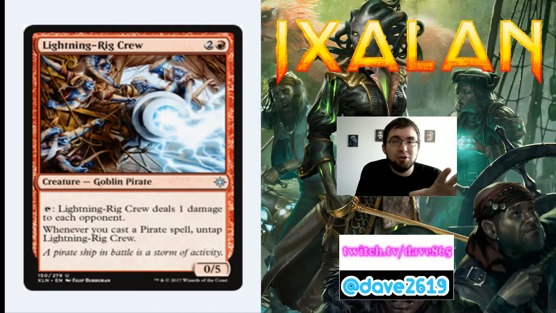I like playing a card or 2 like this in my deck. If you're playing a more straightforward pirate deck, which you're playing red, so maybe you aren't, but say if you're playing black-blue pirates, you want to splash for your Lightning Rig Crew because you're just getting a lot of value out of it. I would definitely do that as well.